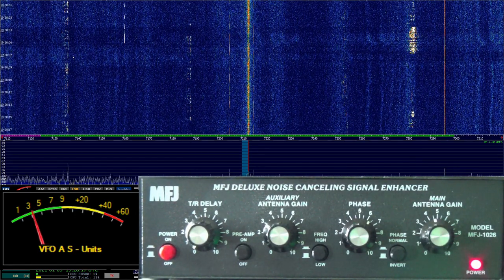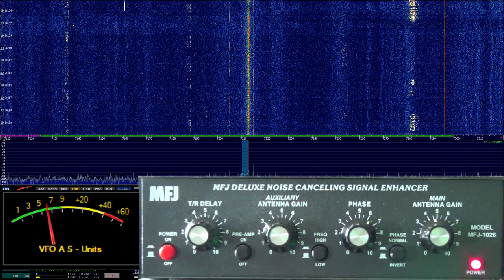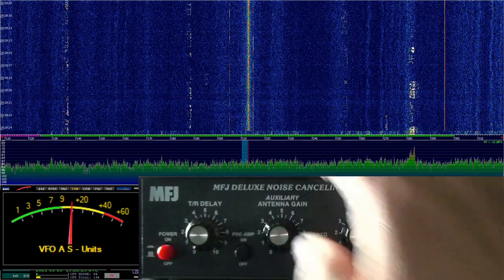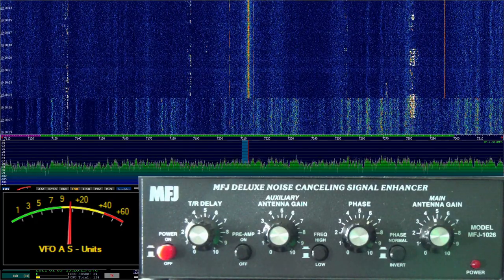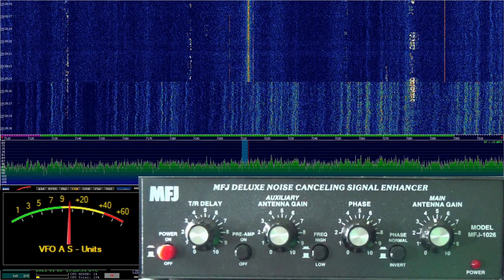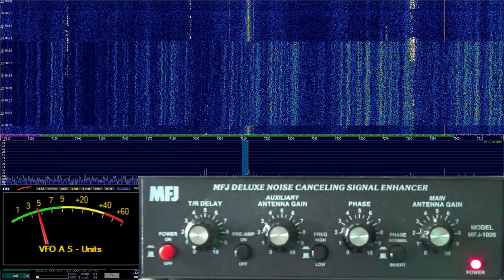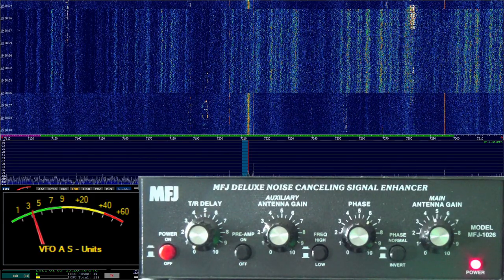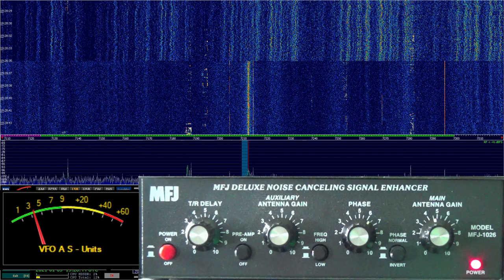Ain't that something? Now this is not perfect by any means. All we're doing is taking the top layer of noise off. But look at the results that we're getting. There are signals that are just completely being washed out by this noise. With our noise reduction on, we now can see those signals again. We're now receiving those signals in a manner which is more fitting.